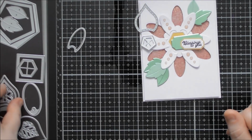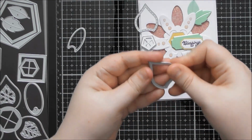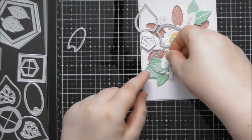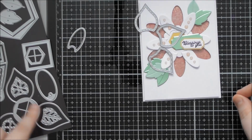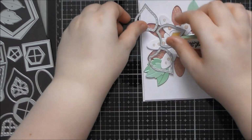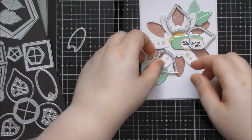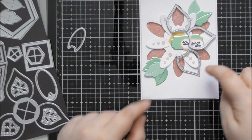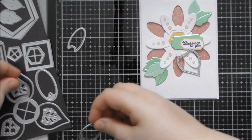And even though these have different designs on the interior of them, they are all exactly the same size, so you can get spacing better and use these together. Maybe a circle would fit nicer in the middle, because there's a circle in the centre of this, so you know that a circle would go nicely. But you could also put that in the centre of the card. It doesn't have to be off to the side, but I think that would also make a lovely card design. Yeah, definitely five petals I think will look beautiful as another design for a card. So you should definitely try that one out too.